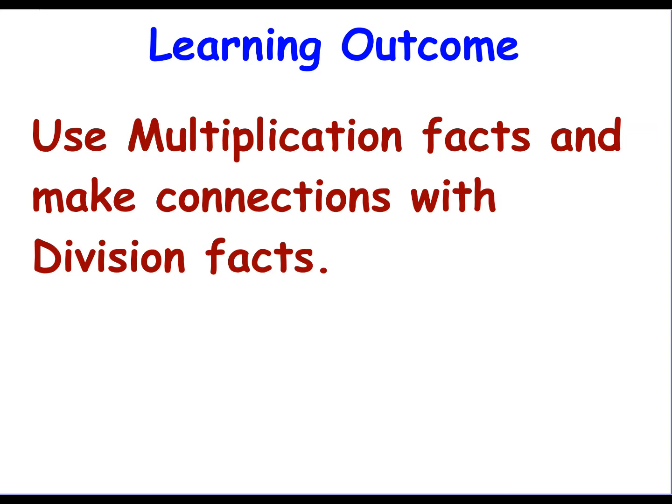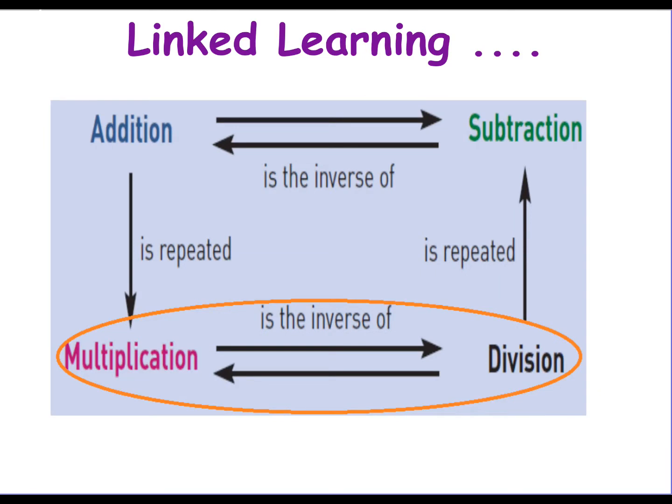The learning outcome for this video is to use multiplication facts and make connections with division facts. Our linked learning refers back to this relationship that we saw at the beginning of the calculations video, where addition and subtraction were opposites and multiplication and division were opposites. And really what this video does is it concentrates on multiplication and division as a method for doing various calculations.